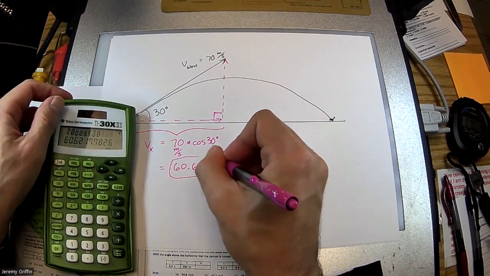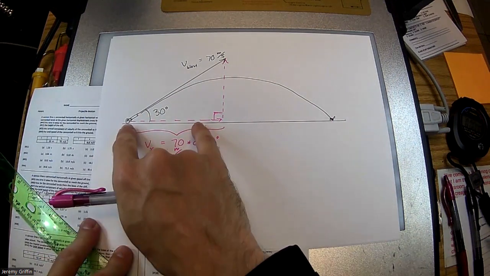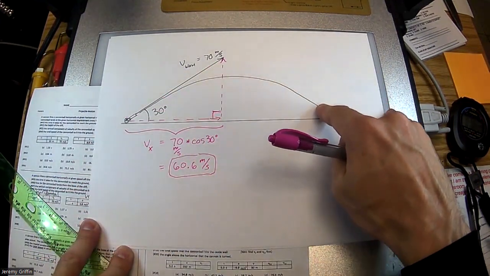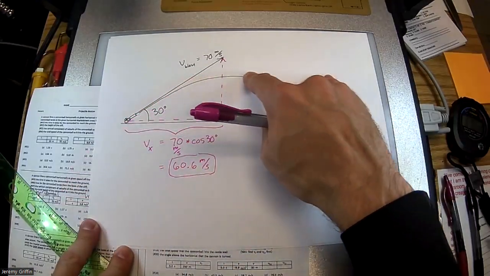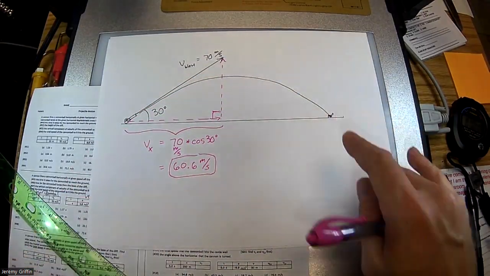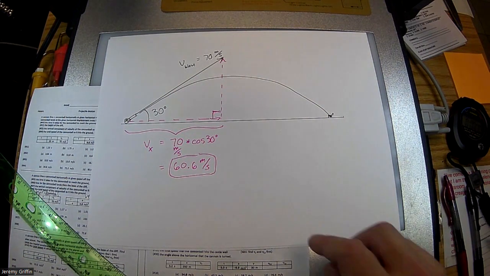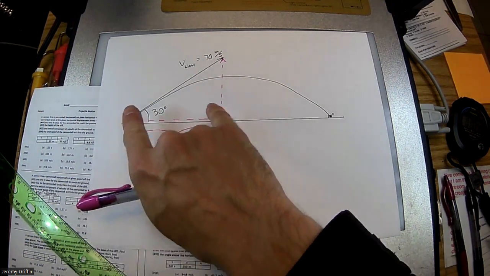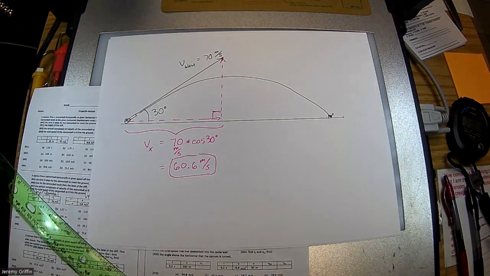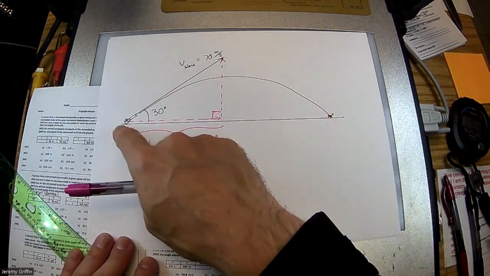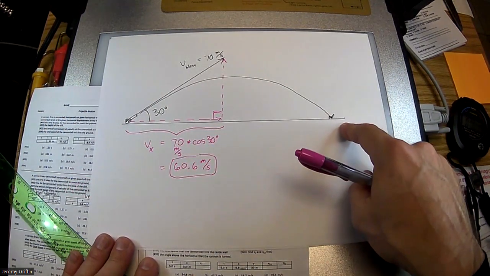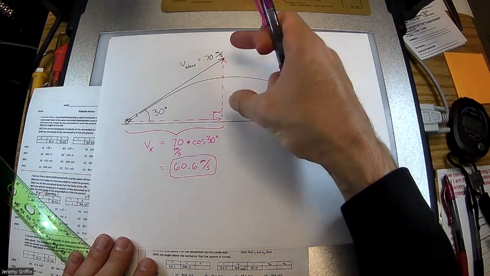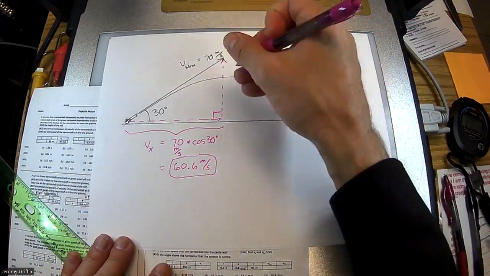Now, because that's the horizontal component of the motion for this projectile, is that constant all the way across the field? Is it always going across the field at that rate? Yes, it is, right? Because gravity doesn't pull horizontally, so that's not going to change it. And we've been ignoring air drag, so yeah, it's just constant that rate all the way across the field. Right? Now, we can't figure out how far it goes until we know how much time, and how much time depends on this component, this vertical component, and also the gravity field.